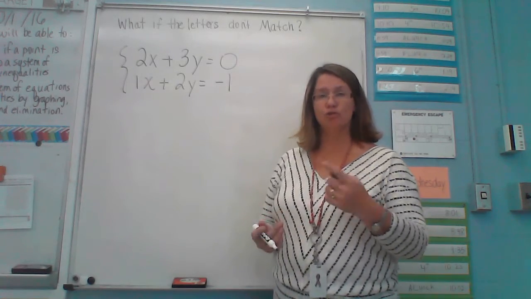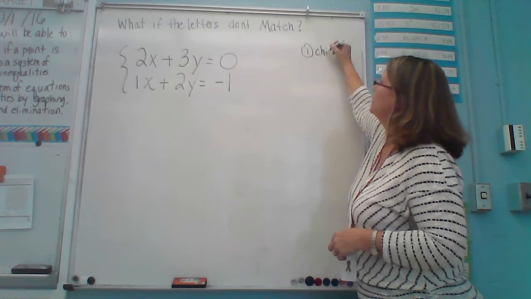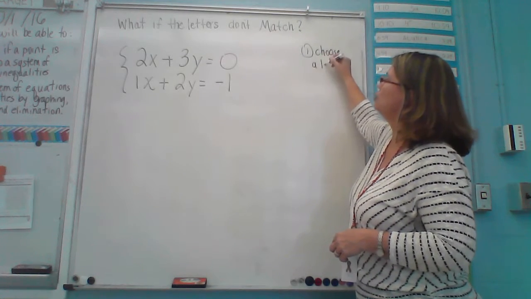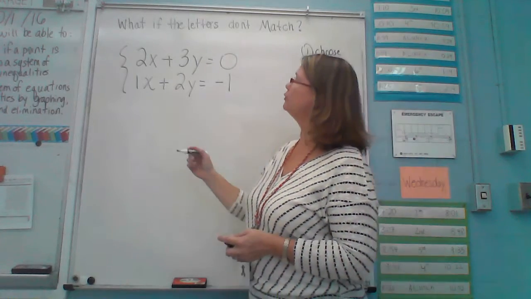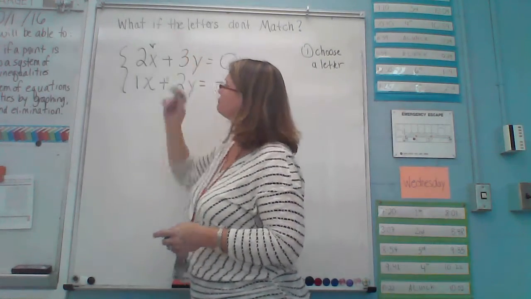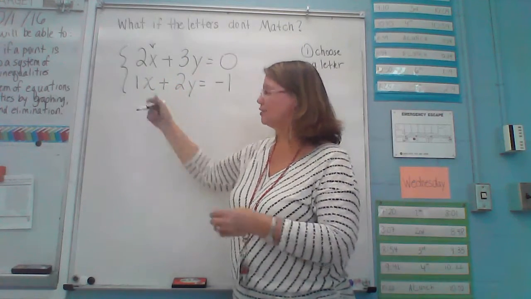So first of all, choose a letter. Now you actually have a choice. Do you want it to be the x, or do you want it to be the y? Well, how about if we choose the x? Now I notice that this x has a 2 and this x has a 1.